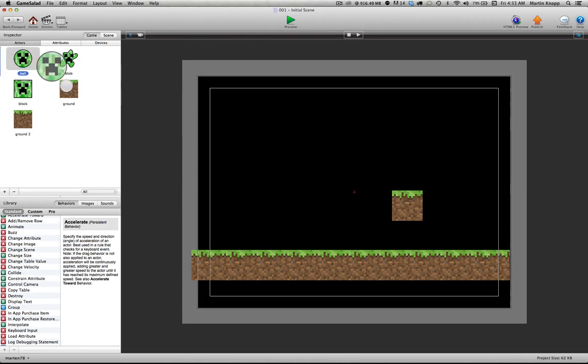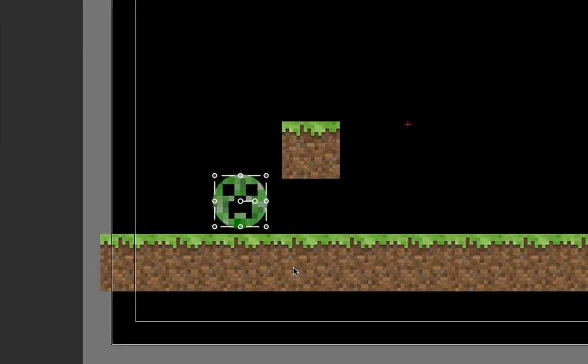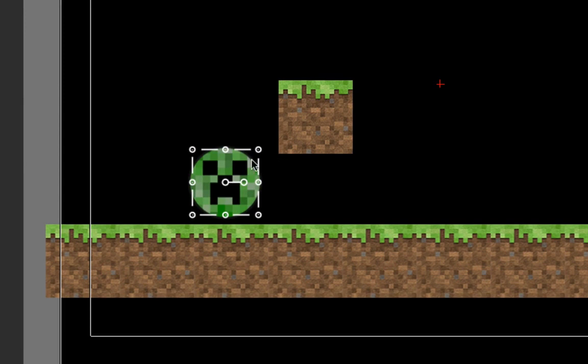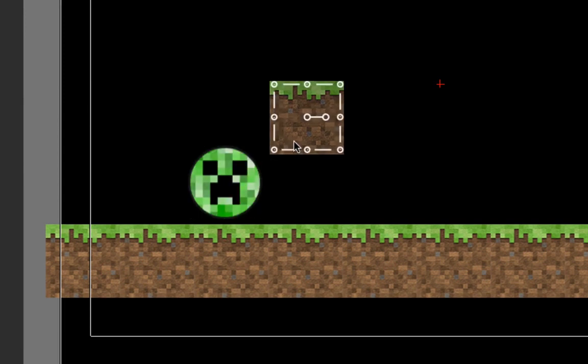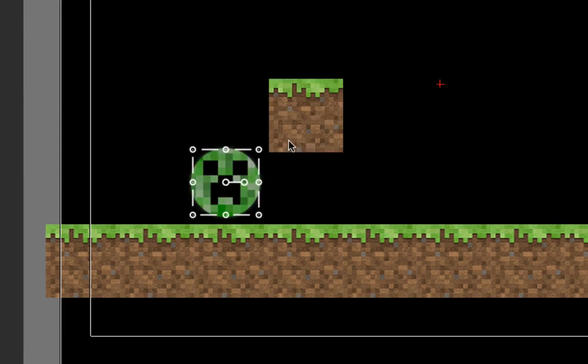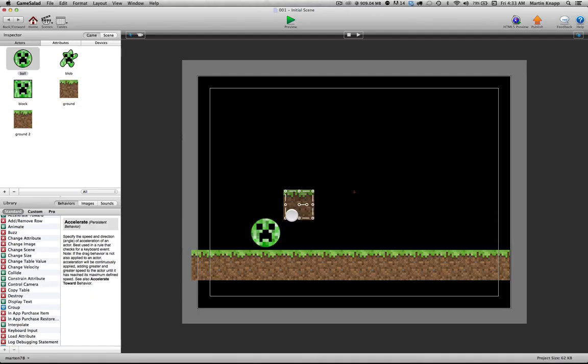And then I'm going to drag my ball actor here. And I want to try to get this just perfectly right. So we'll do something like that. I'm going to hold the Shift key and then push the right arrow to move this ground block over. That way I don't move it up or down. I want to get it aligned perfectly. And let's preview this.